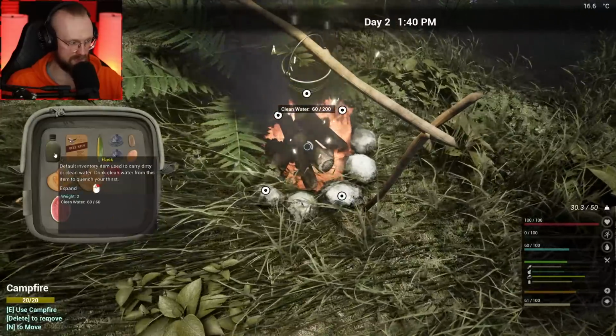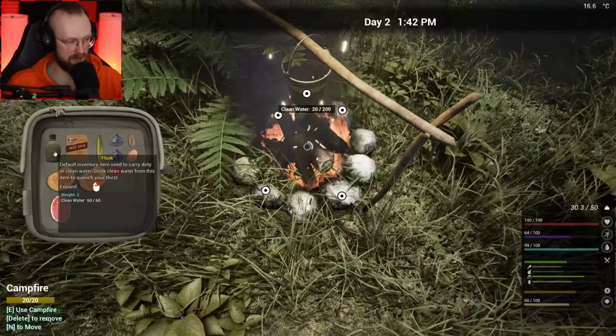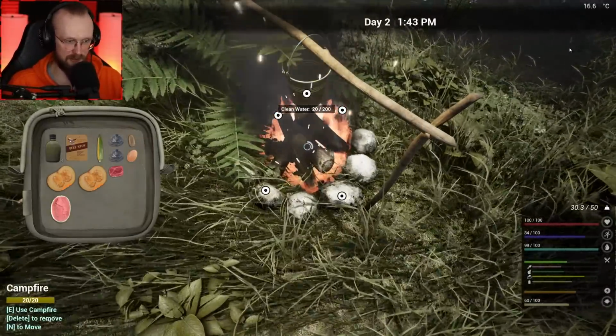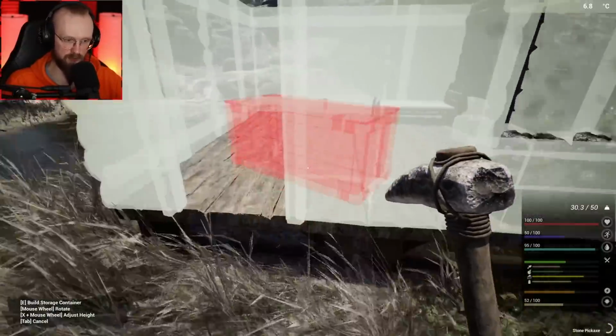Finally, we have gotten at least something. Let's drink more. In order to drink, you just hold the right mouse button, and then you can drink by holding that right mouse button. So I'm gonna get here some more stones because we will absolutely require that. Well, the box is almost full with stones.